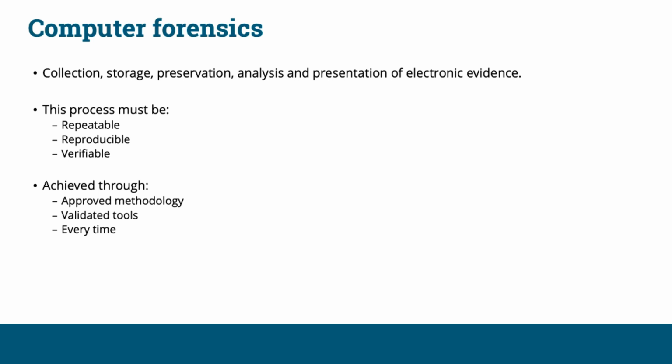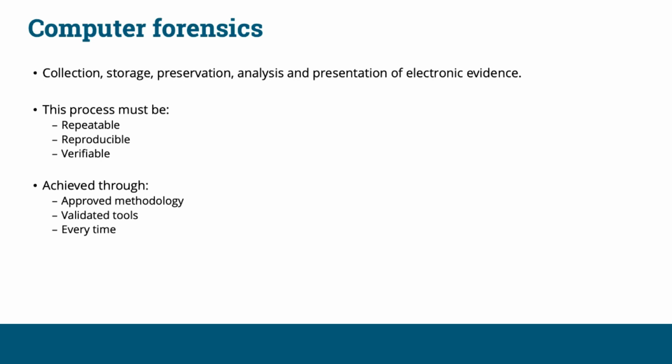Now, how do we achieve this? We achieve this through what they call approved methodologies. In other words, methods that have been scientifically tested. We're going to use tools that have been validated. We're going to validate our tools, and we're going to talk a lot more about that in upcoming modules. And we're going to follow these procedures every time, all the time. So that way, when you're called into court or you're testifying before your boss or in a civil case, you can say with the utmost certainty that this is how you perform this particular examination, because you always do it that way. You want to get into good habits, so you do not skip or miss any steps.